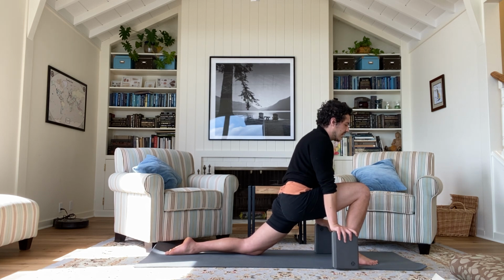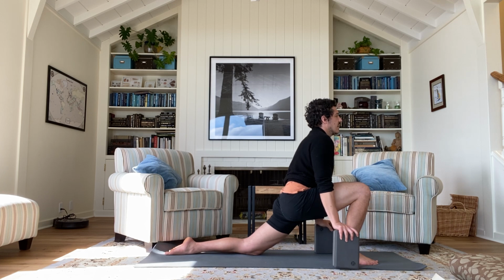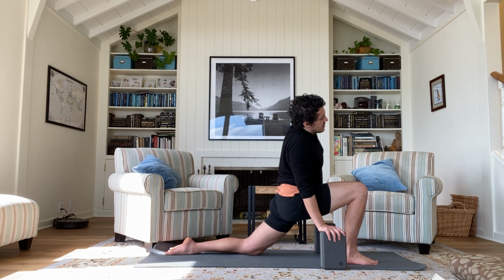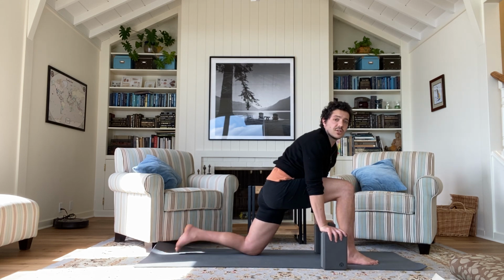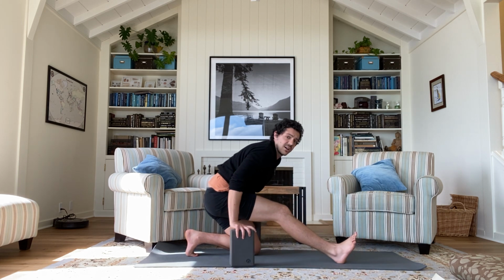If you're unfamiliar with that, don't worry about it. But biceps forward, triceps back. Now add a little bit of a pressing of the left ankle down into the floor to really get the left thigh to release. Shift your weight into your right hand. Stretch your left arm by your ear like we did before. Inhale, slowly release.